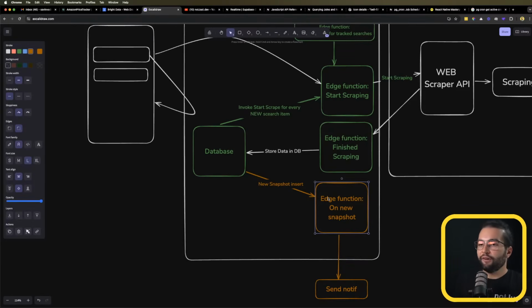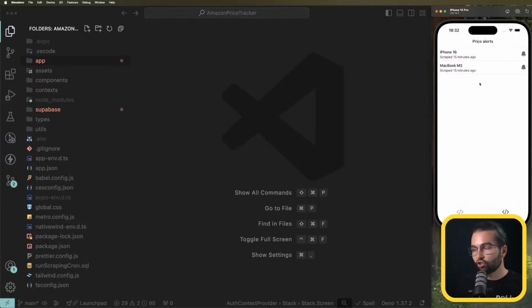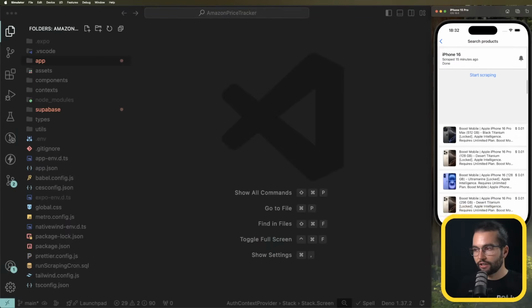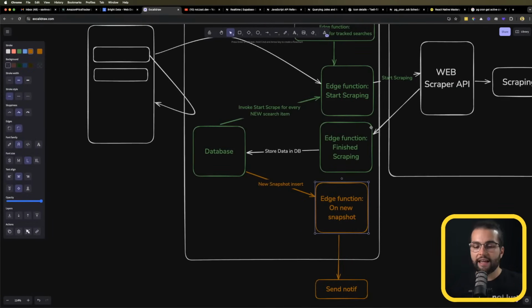Because let's say we have even as little as 10 tracked searches. Every time we query the first 10 items, that's going to mean that for 10 searches, we have 10 products, 10 snapshots. That's 100 snapshots inserted in the database and 100 edge function invocations.